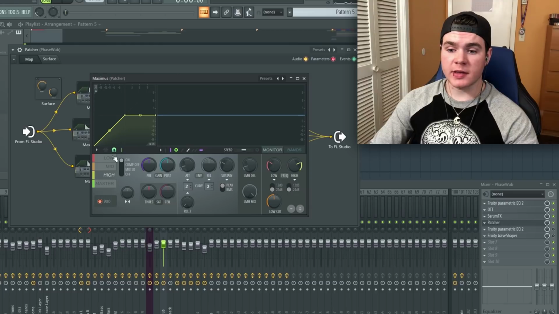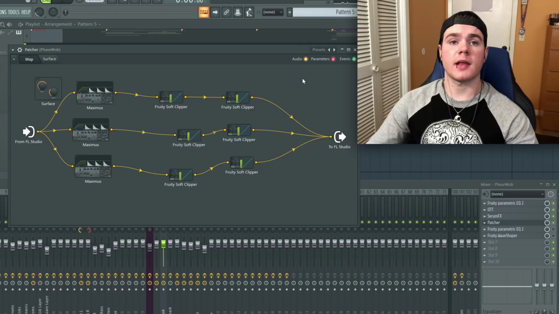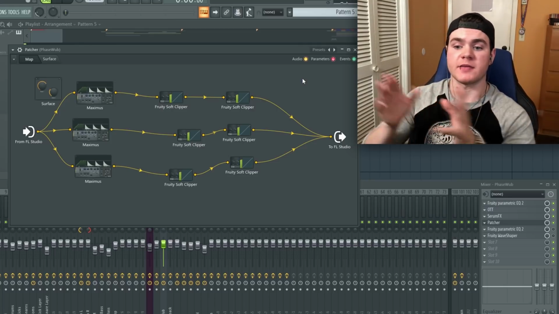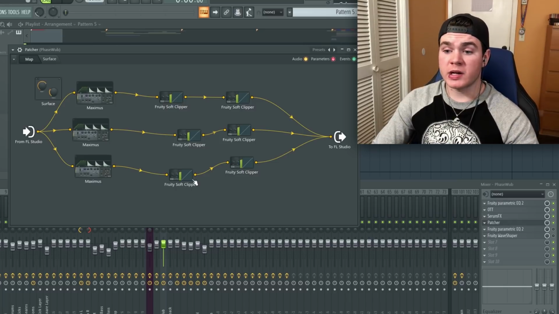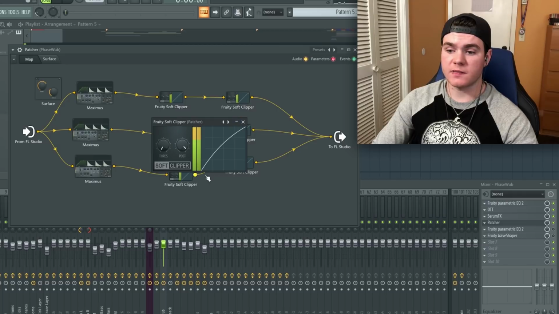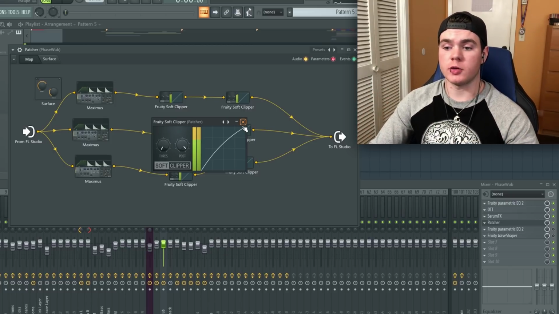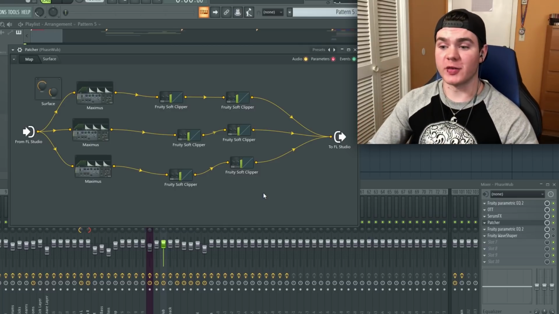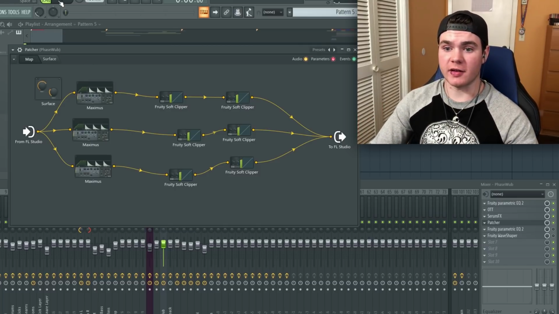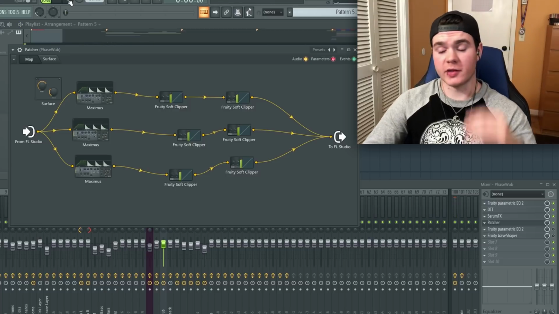I have a Maximus here that's just splitting up per band. I have the high end soloed for this Maximus, the mid-range soloed for this Maximus, and the low end soloed for this Maximus. I could use an EQ for that, but I like using Maximus because it has a very even kind of spacing of the bands. And then I am putting 6 soft clippers, 2 on each line, and I am just cranking it in this format. I just create this shape. The effect is harsh, but the curve is actually very soft. It's when you use 6 of them that you really get to hear the effect that it has, and it sounds really good. Really, really strong and powerful.